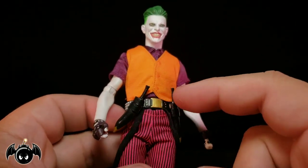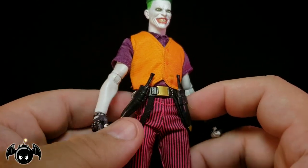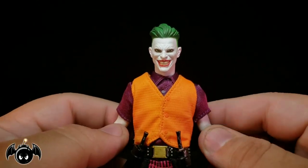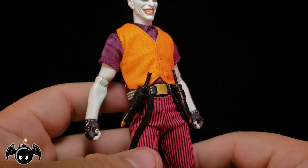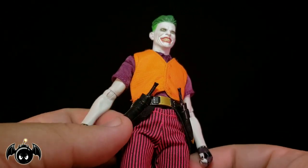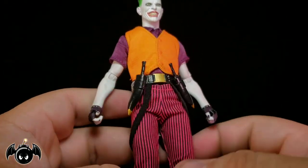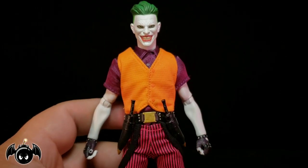These little blades can hold in. They're very tight. They're very thin plastic, so just be careful when you're putting them in and out of the hands. I feel like they might break. They don't feel brittle, but they do feel pretty flimsy, so just be very careful. And these little things, holsters right here, can swivel, so you can move them out of the way when you're articulating things like the legs and whatnot.